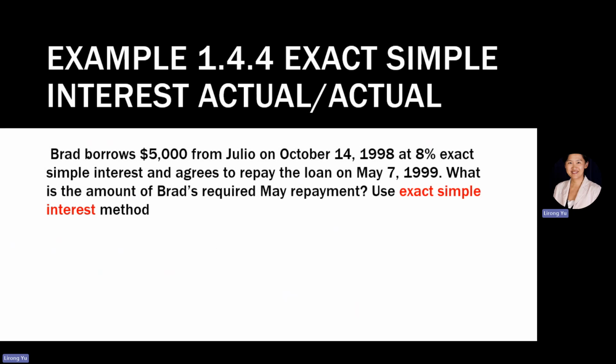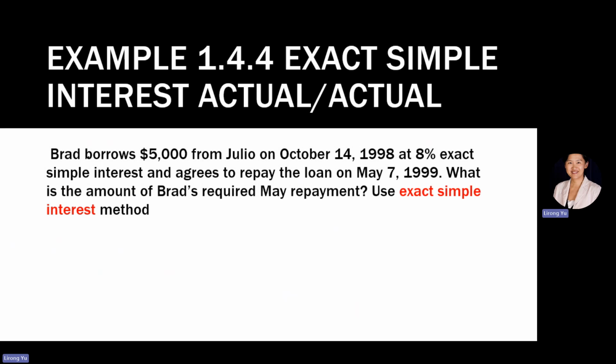Today let's talk about 3 different ways to calculate time. You want to make sure it's accurate to days. How many days from the beginning of the investment to the end is very important. We have 3 different methods. The first one is called exact simple interest. Basically, the denominator is the actual number of days in a year, and the numerator is the actual number of days in your investment period.